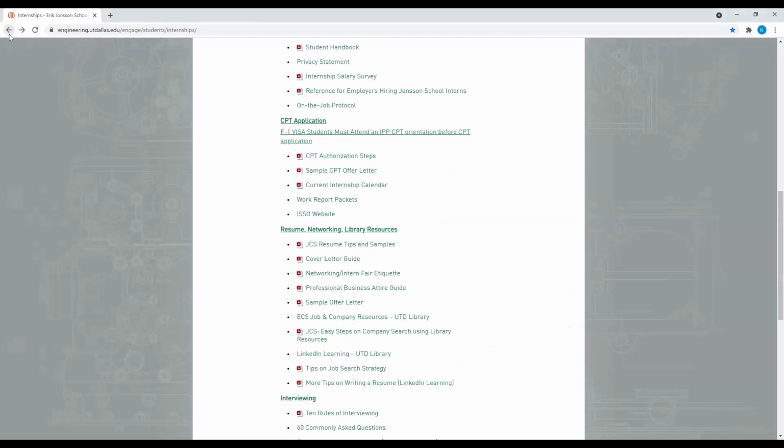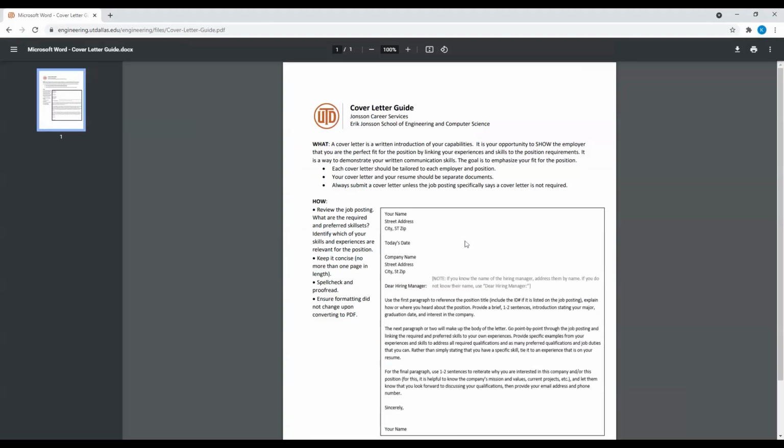Next, we're going to look at cover letters, and you can find our cover letter guide right below the link to our resume tips and samples packet. A cover letter is a one-page document in business letter format. Your cover letter should describe your skills and the contributions you would make to the company if you were hired. Your cover letter should be customized to every single application that you submit. Take the time to really evaluate the job description of the position that you're applying for and relate your own qualifications to what's required for this role.